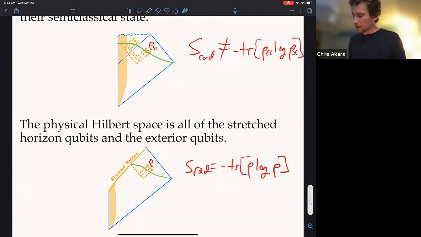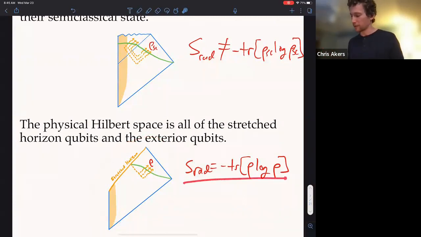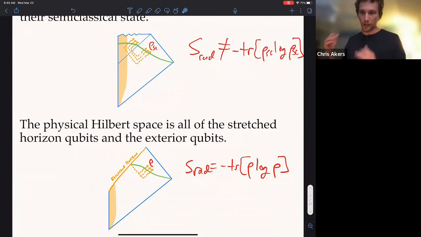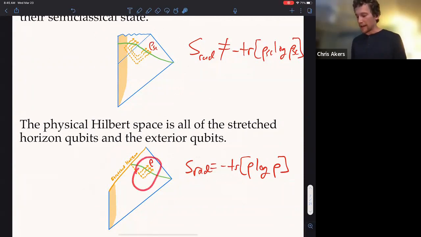Okay, so it matches here. In this picture, the radiation really is following the Page curve, and so, of course, you're going to get the Page curve by using this formula. That part was put into this picture by hand. The surprising part was that you can have a connection between this picture, where you get the Page curve from this formula, and this picture, where you don't, with the QES formula.